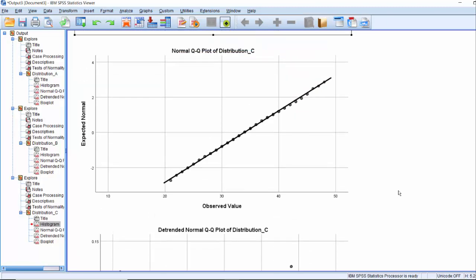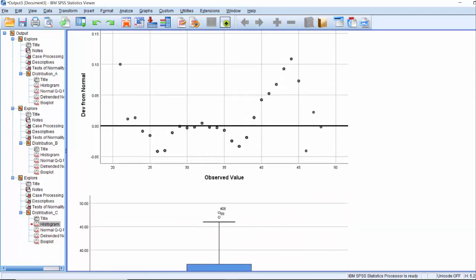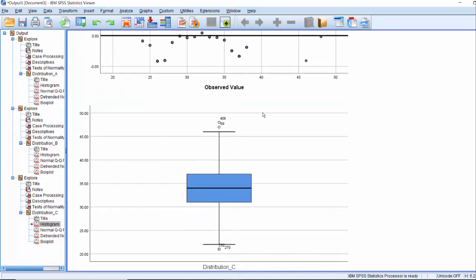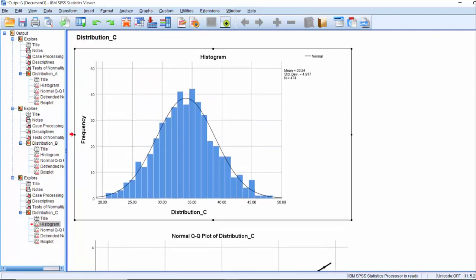We can also see that the QQ plot is very tightly distributed on C. And is this random? It's looking fairly random. The box plot, again, is very symmetrical. This is looking very strongly like a normal distribution.